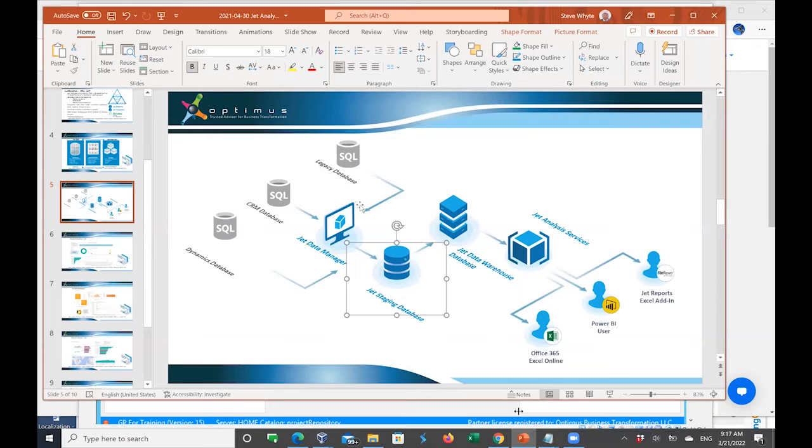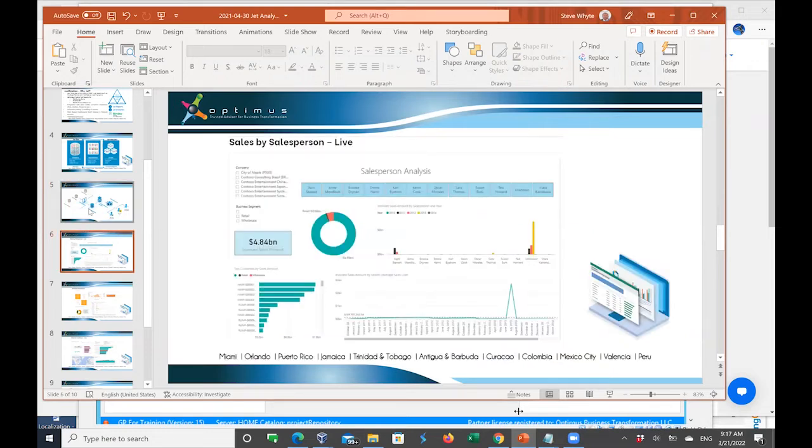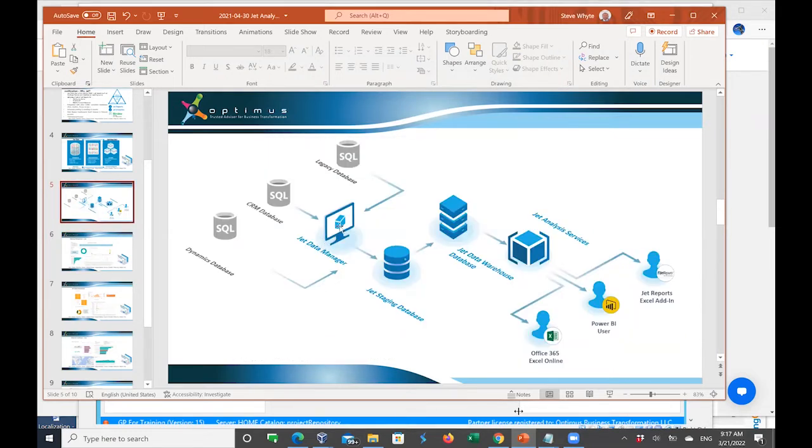You may remember I said in today's session, we're going to be concluding this area, which is how to use the Jet Data Manager to integrate all of these various data sources and to bring them into what is called a staging database. So we're just going to ask you to remember these terms as we move on.